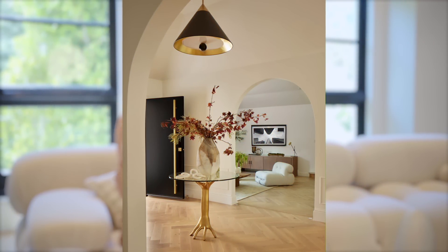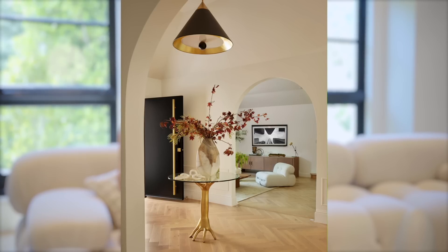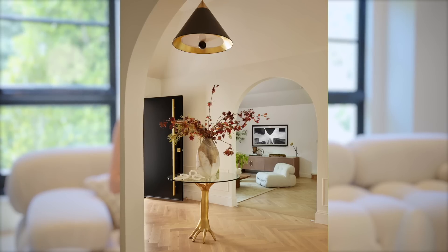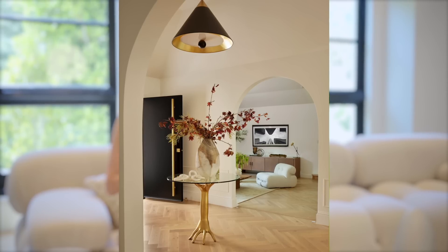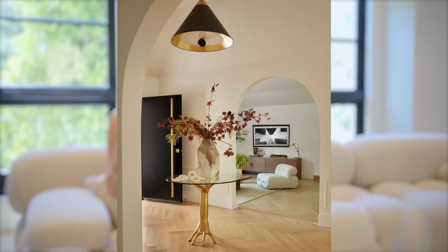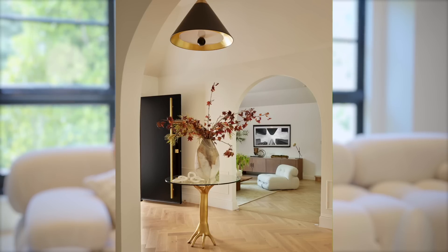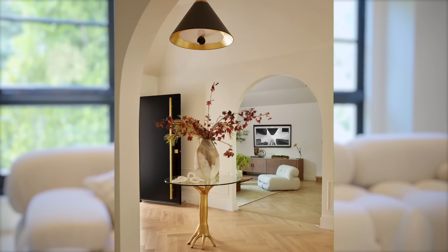This next example is from a project of mine — an old, decrepit, abandoned home we renovated and sold. A cone-shaped light in an entryway with a table that has architectural character makes the space look very expensive. We created the foyer by pushing the door out, but the key takeaway is: if you have a little space, bring in a geometric light fixture and float it at the right height — not too high — so you can actually see it when you walk in.